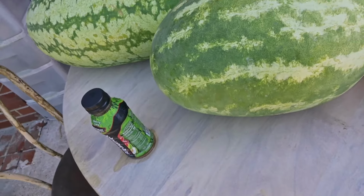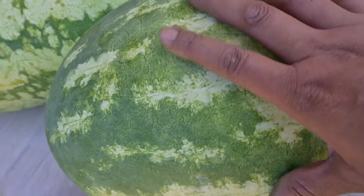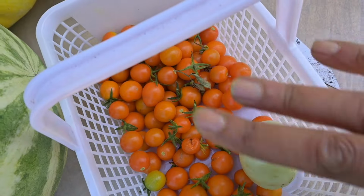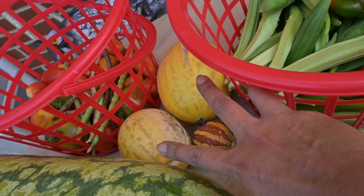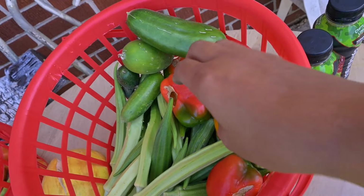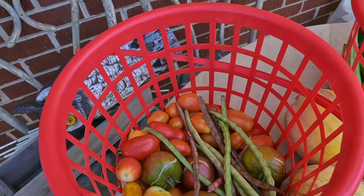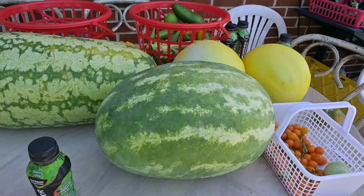Okay, you all, so this is a harvest. Jubilee, yellow meat, 2 honeydew melons, cherry tomatoes, and I don't know what this is, but we got another one of these of cherry tomatoes. My sister has it over there, and she's picking her grapes. Charentes, 1, 2, 3, rich and sweet. Okra, bell pepper, something ate in that one. Cucumbers, we took out the cucumber plants today. Paste tomatoes, peas. So that's what we got today.